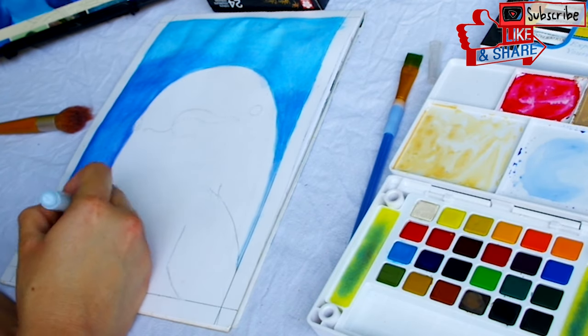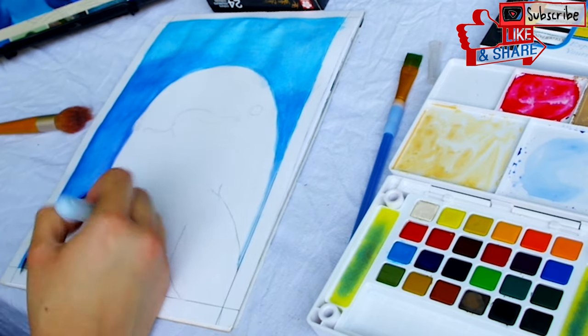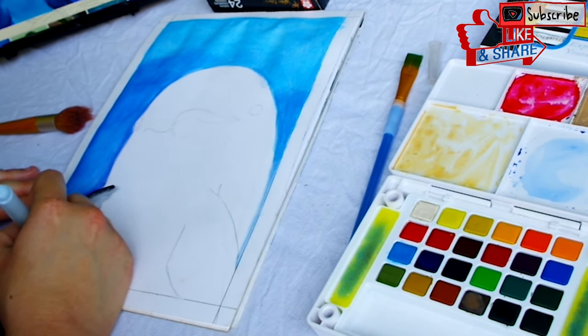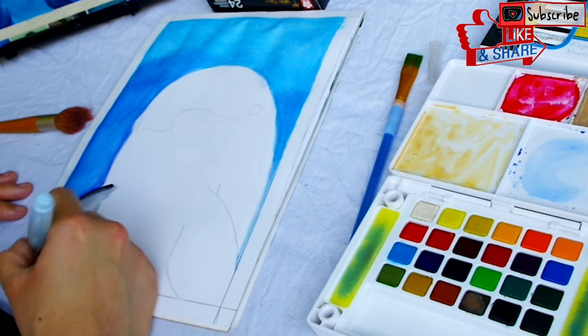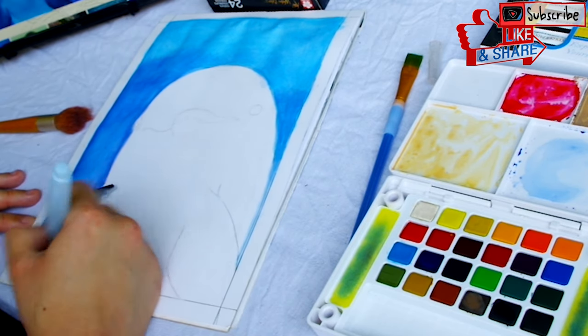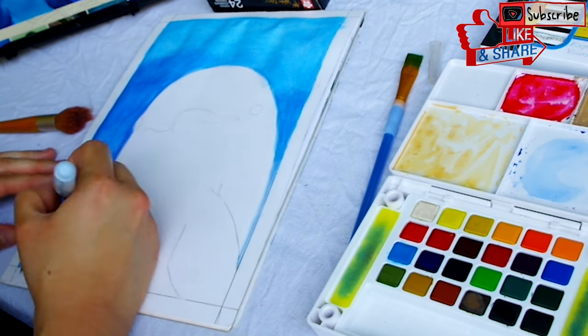With acrylic, this is one of the reasons why I struggle with acrylic. I find that they do dry too quickly. I like mixing things on the page. I don't just like mixing them on the palette. So not being able to mix them on the page is a little bit frustrating. And I found that to be the case on this occasion. I think when I make another video testing these watercolors, I'm going to use proper watercolor paper, which I didn't have at the time, but I do now.